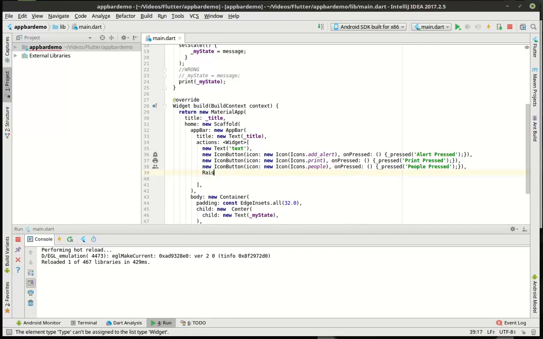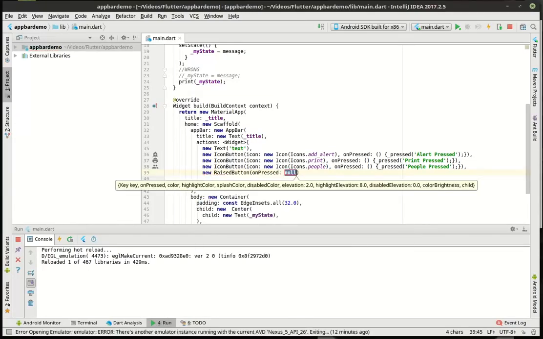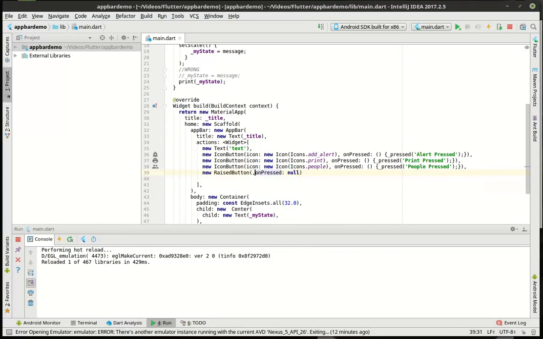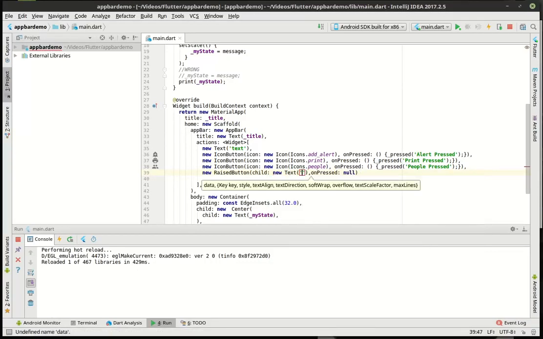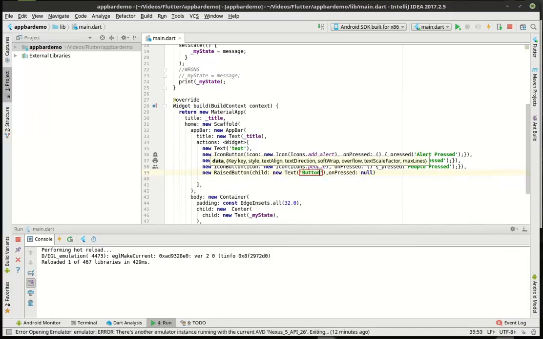So there's our raised button. And what we want to do here is we just want some text on there. And we've done this before.